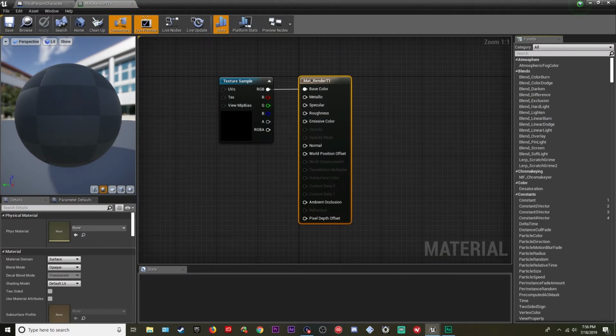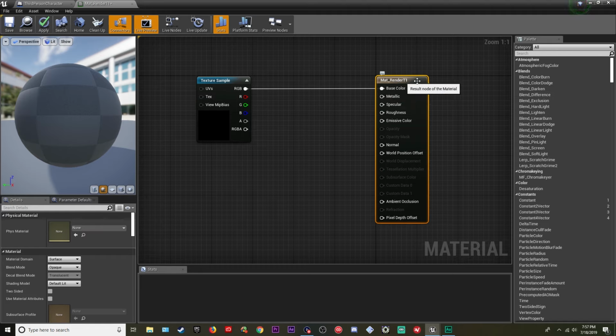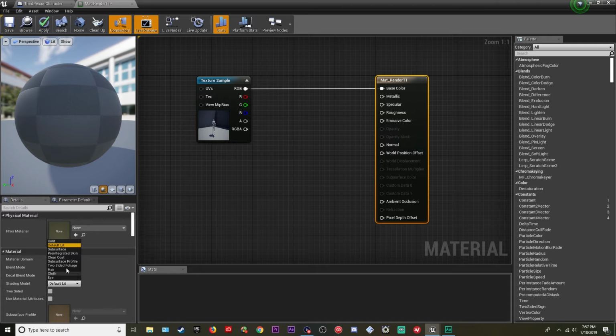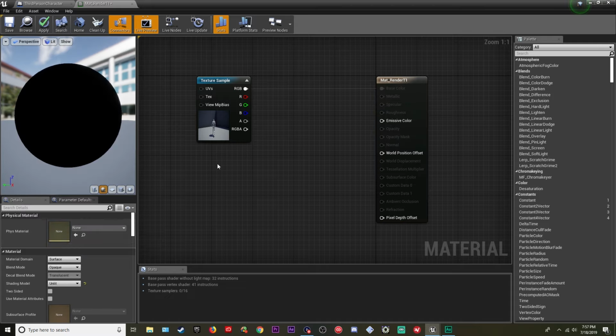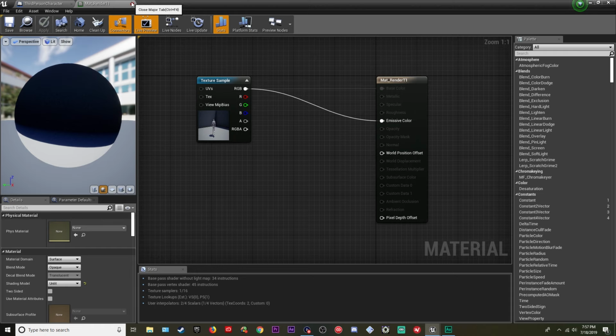Let's click into that, and we'll see here's our texture hooked up to the base color. What we need to do here is click on the render or the material settings and make sure that the shading model is set to unlit. This is because we want all of the lighting information to come from the texture itself and not from light sources in the actual environment. And that will make a little bit more sense later on. So just drag the RGB into the emissive color. And that's good for now.